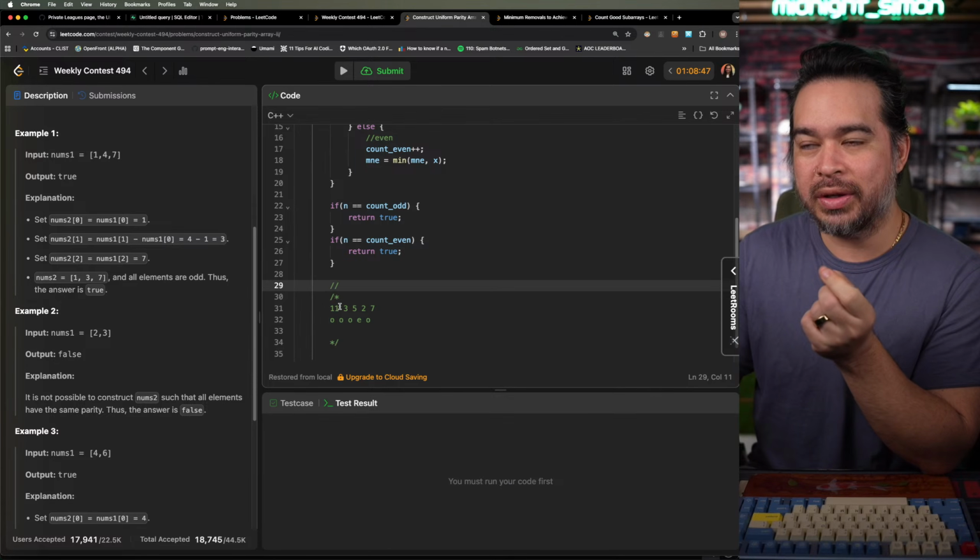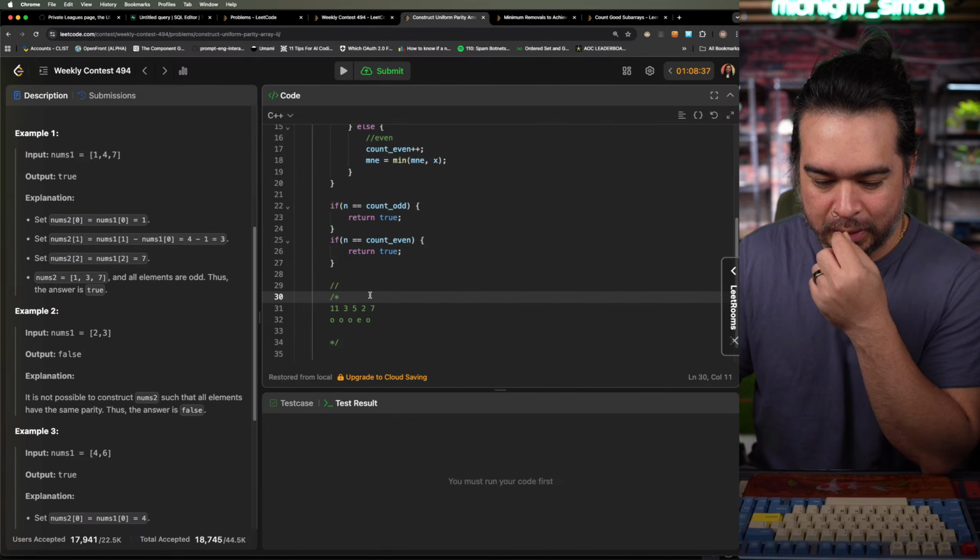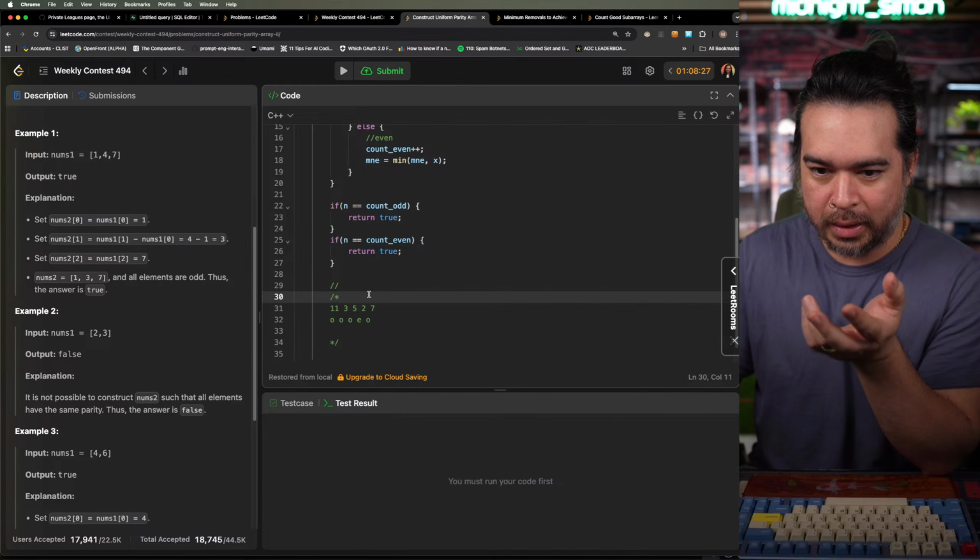I can't turn everything to even if I have an odd. If my minimum odd is smaller than, I can't turn an odd to even, right?